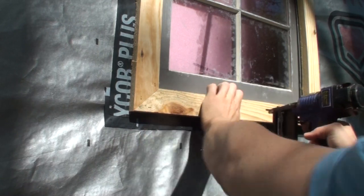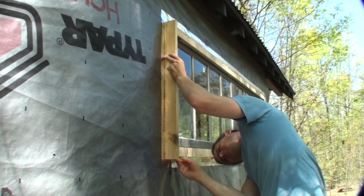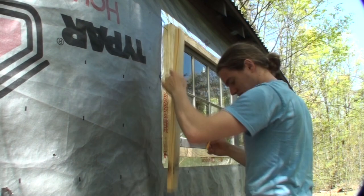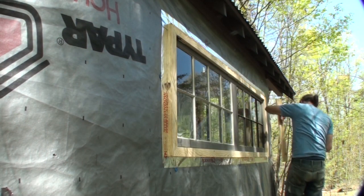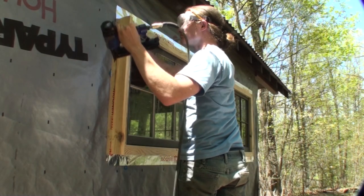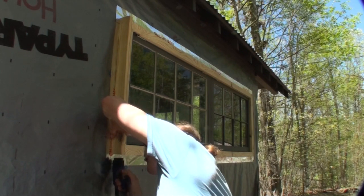All the trim work was installed with a nail gun, first nailing on that inner piece of trim. Then for the vertical piece of trim, I start out with a two and a half inch wide, one inch board with a two degree angle cut on top. I line it with the top of the trim and then marked where it should be angled up to on the bottom.